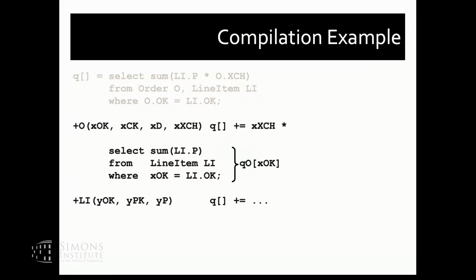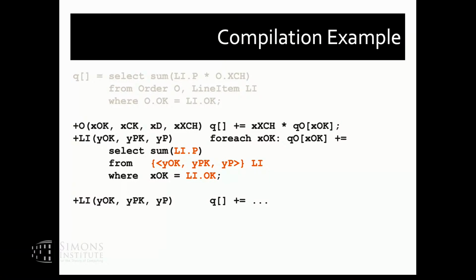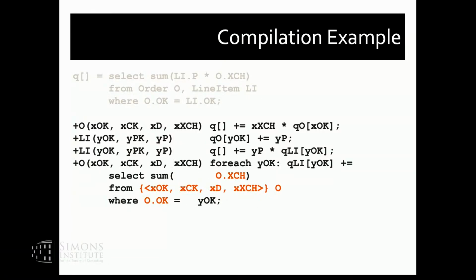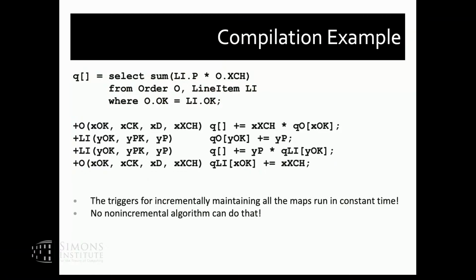And at some point, I'm done, and I've got a query that is, in this case, just degree 1, not degree 2 anymore, and I'm going to materialize this, and it's a group by query now for X order key, right? And I'm materializing this, and we have to incrementally maintain that one as well, right? So I give this a name, and I'm going to take this query again, and I incrementally maintain it, of course, for line item, because orders don't exist here. I can simplify and I get for all this some insert triggers. I can do this for delete triggers as well, okay?